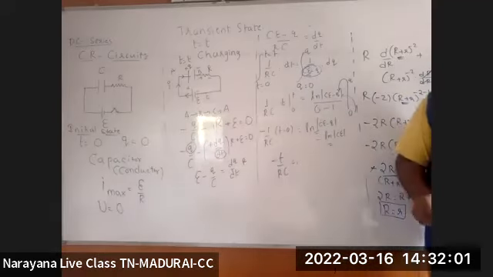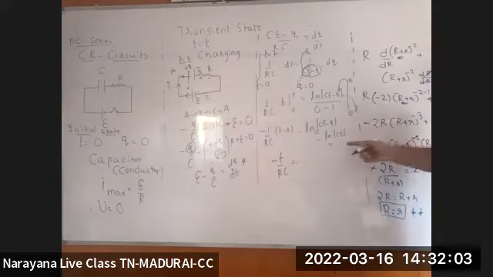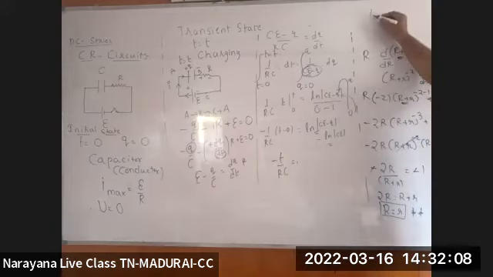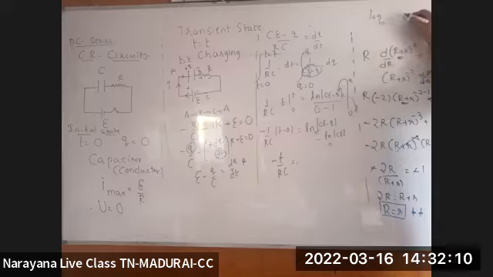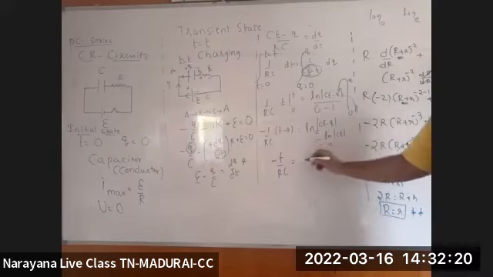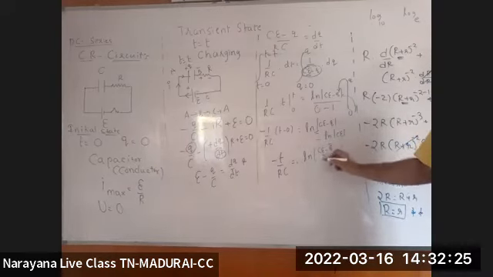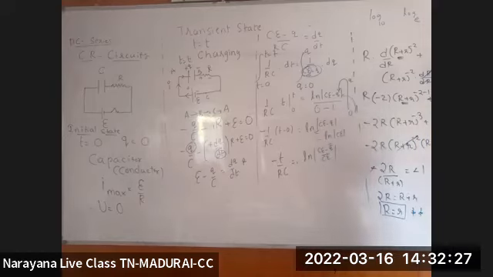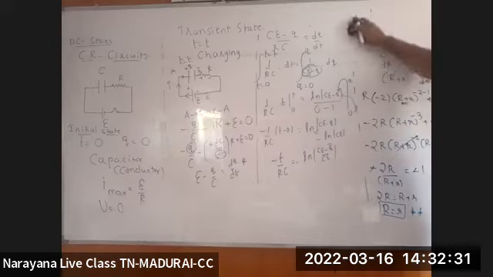That is equal to ln. Be careful. This is not log. Log is different, ln is different. When I am talking about log, base 10 will come. When I am talking about ln, log base e will come. Okay. What is the formula for ln of A minus ln of B? ln of A by B. So ln of (CE minus Q) divided by C into E. I want to remove ln. What do I have to do? Tell me.